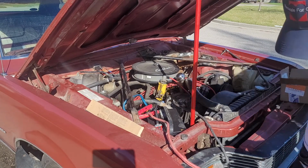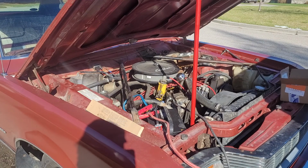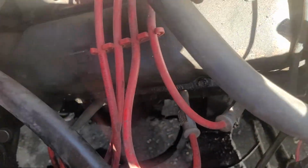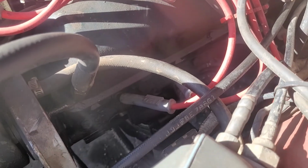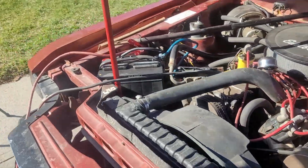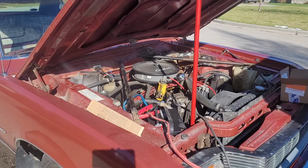Oh my god. You know, that actually sounded less loud than actually with the manifolds on it. Holy crap. That's pretty crazy, actually, guys. Holy crap. That sounded very scary. Very intimidating. Luckily, there's nothing on fire at the moment. Oh god, that was freaky. Oh, I'm gonna play that back. I'm gonna play that back again so I can see it again, because that was just crazy.